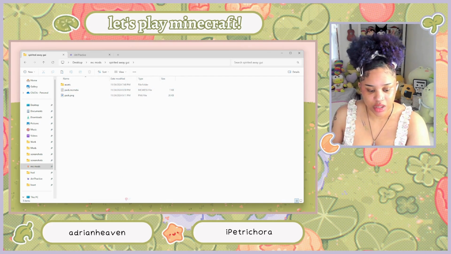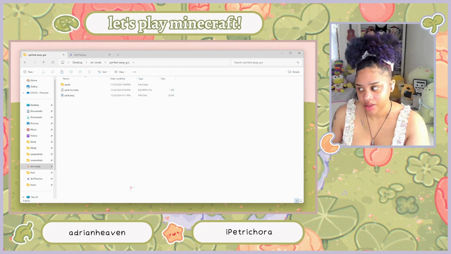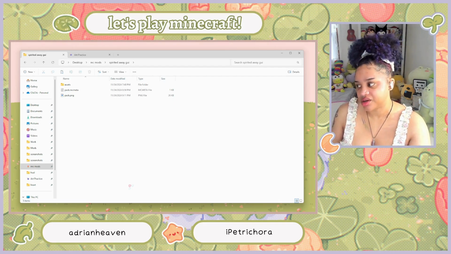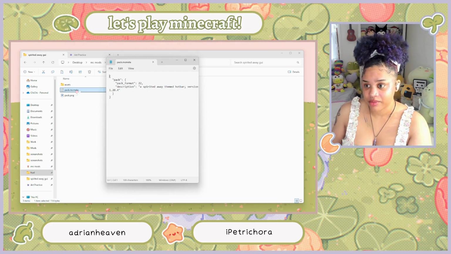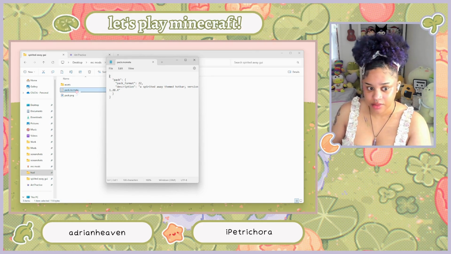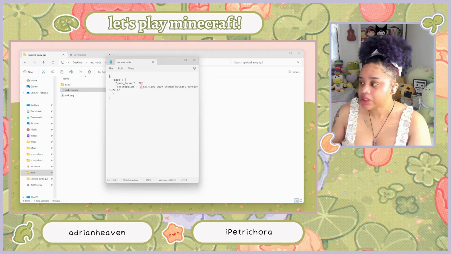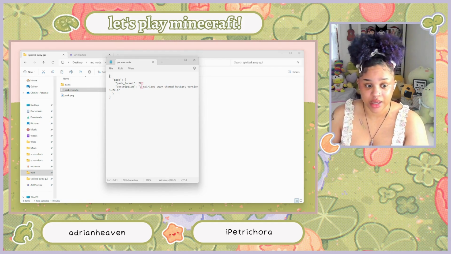And so you could just use like a regular notes app. So I literally just use my notes app that's already default installed in my Windows, and this is what your notes app is going to look like. You have to follow the pack format that is listed on the Minecraft wiki, and I will link that down below. So this pack format number needs to match the version that you are making the texture pack for. And then for the description, this is what's going to show up when people hover over your texture pack in the resource packs folder in the game.